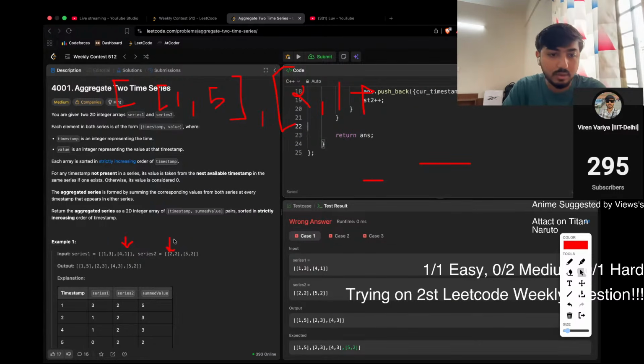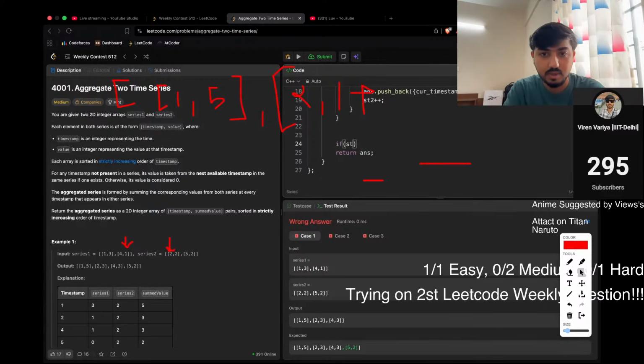Okay. So the edge case is, say, if start one is less than n1, then we have to simply do this.